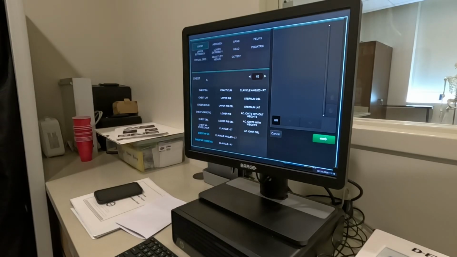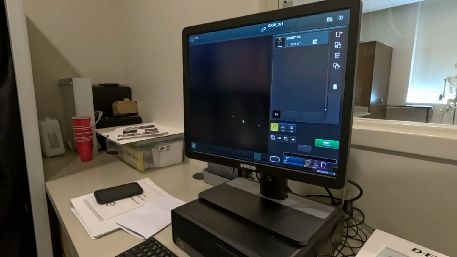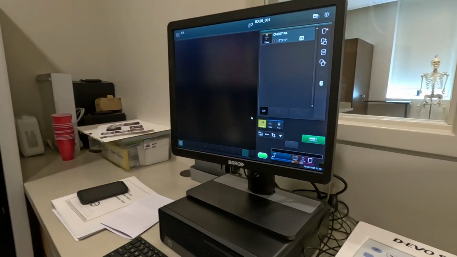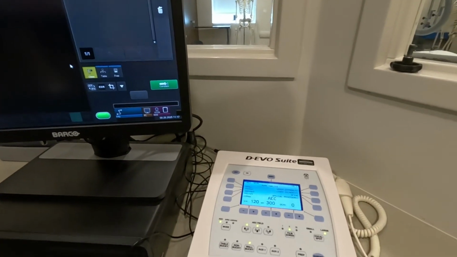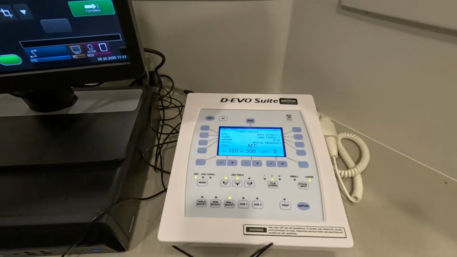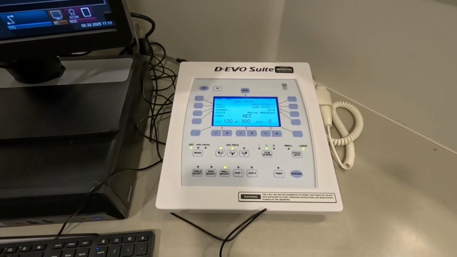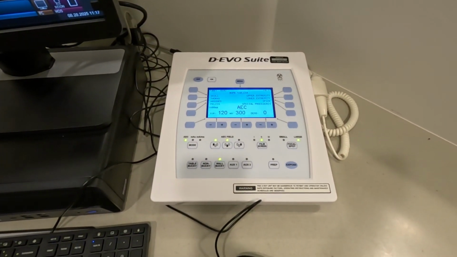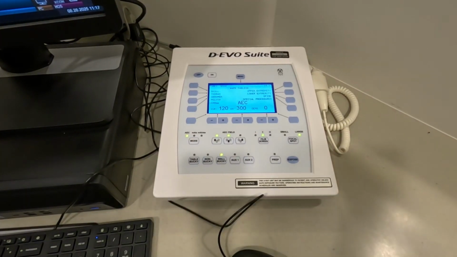So I clicked on chest X-ray. Your most common routine is going to be a PA and a lateral. So I'm going to click PA, and click this button over here, and it says Start Study, if you can't really make that out on your computer screen, certainly on your phone screen. I click that, and it brings me up to this. What that also does is it changes everything on your console.